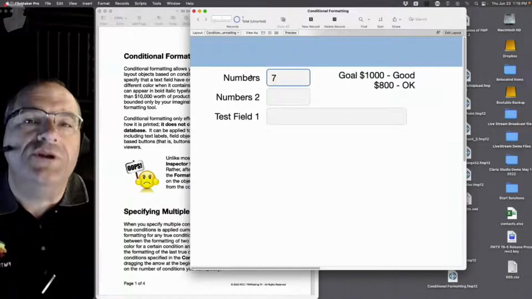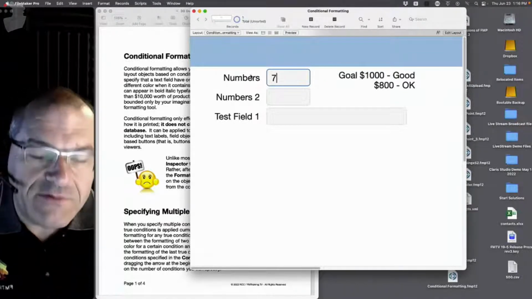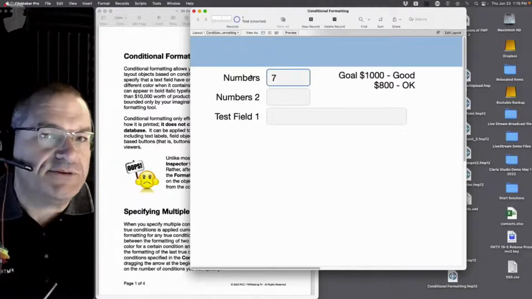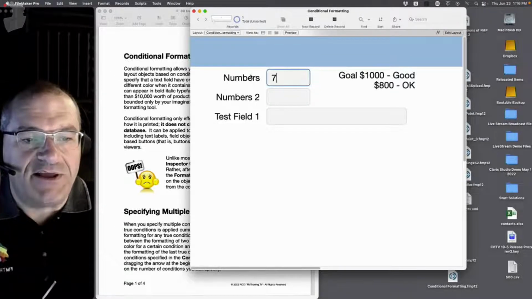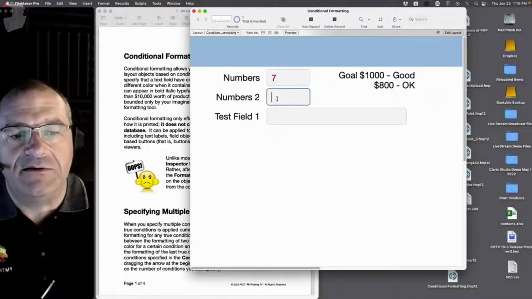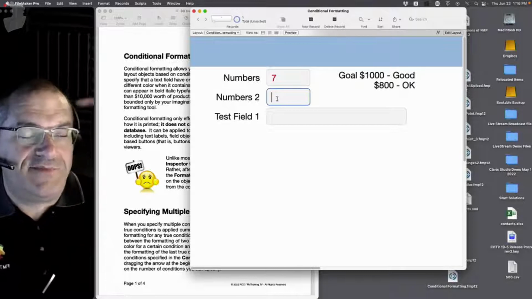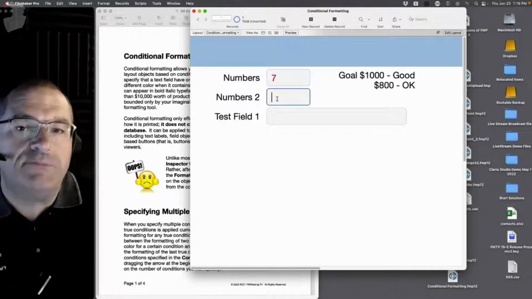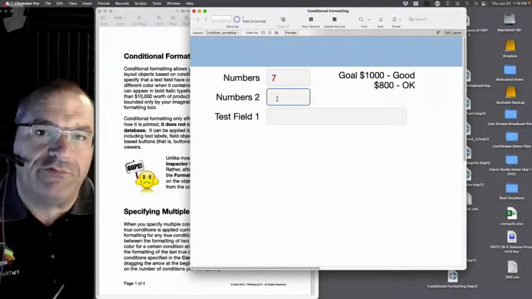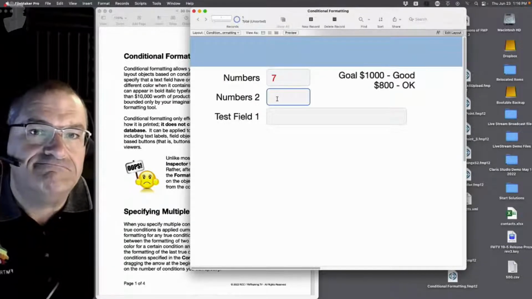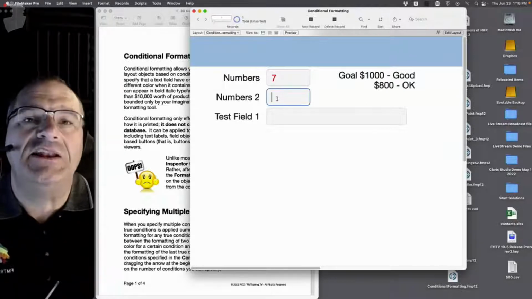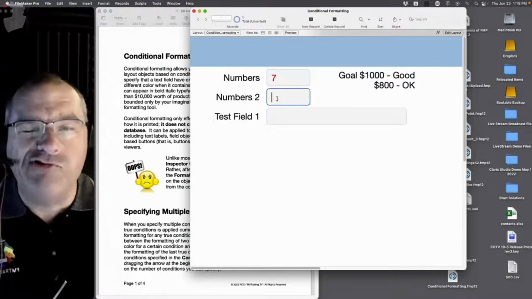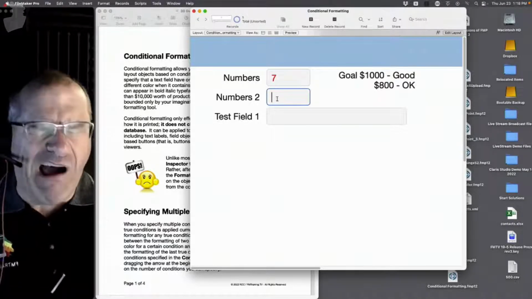So when do conditional formattings fire? They fire kind of on object exit, right? On object modify, on object exit. So if I say 7, nothing happens. If I click down here, it evaluates. So just kind of think about that, right? Even FileMaker, when they're writing their own stuff, understands that on object keystroke is potentially a negative influence on performance. It's not good, right?